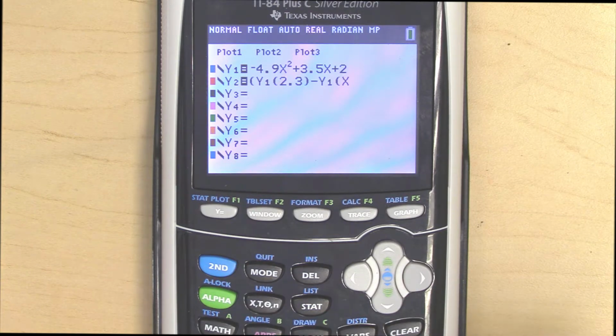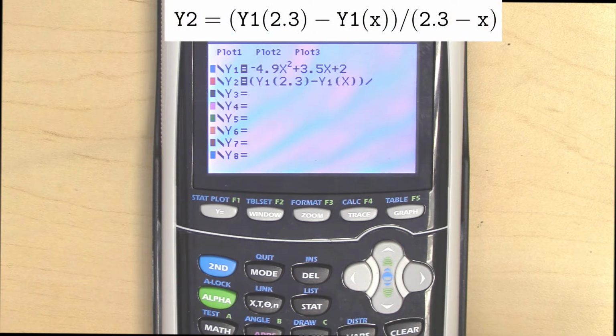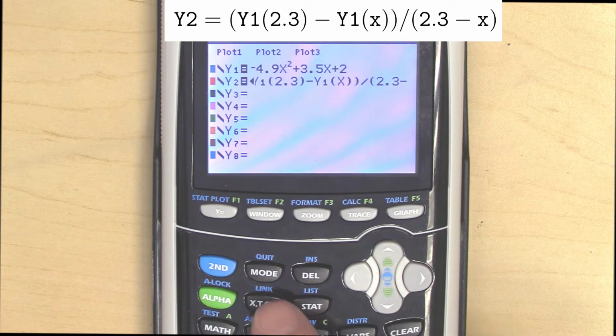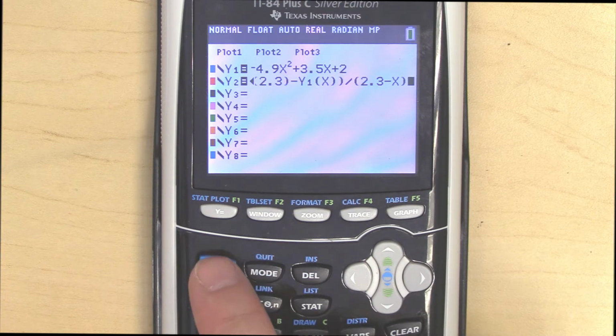That'll be y1 of x. I need 2 parentheses to close the stuff on top, and then I divide, and I'll need parentheses on the bottom as well. So 2.3 minus x. Okay, let's go to the table and see what we get.